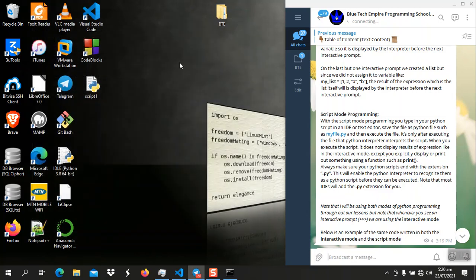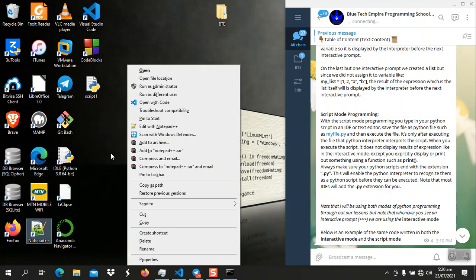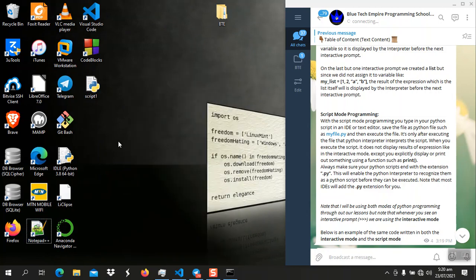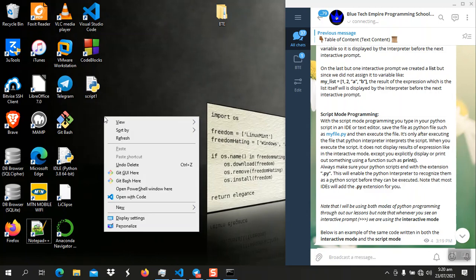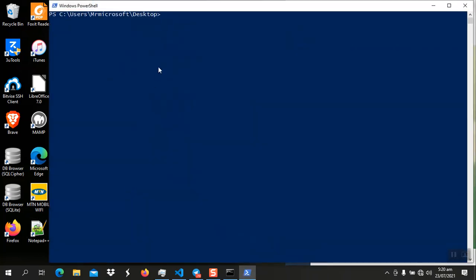I can close this. You can execute this script in several ways. One of the ways to do it is to right click, open a shell. Now you need to press shift and right click. You hold down shift and press right click. You're going to see open PowerShell here. Now you can call the Python command and your script name.